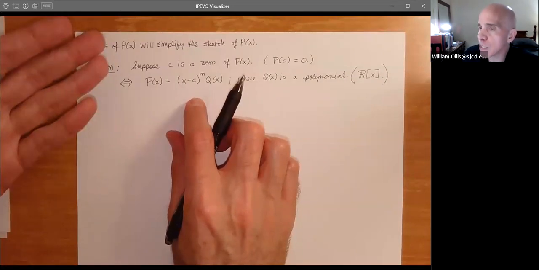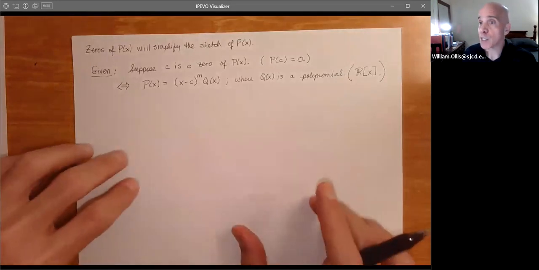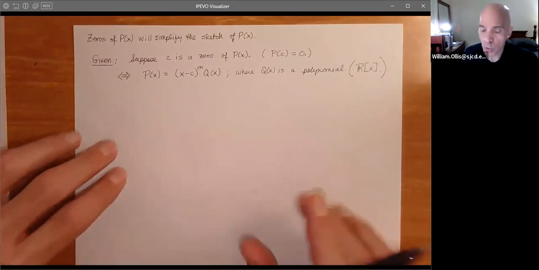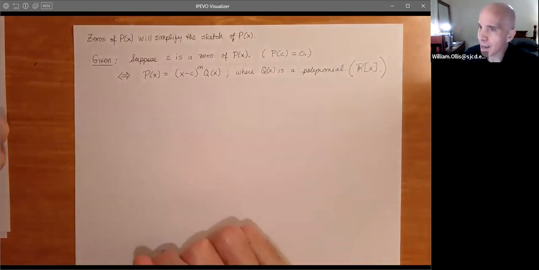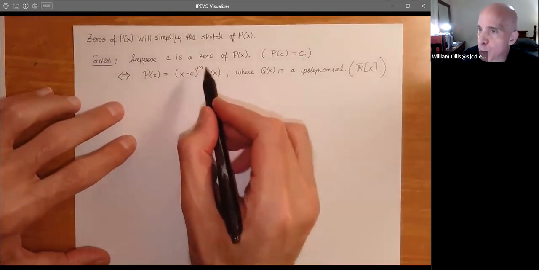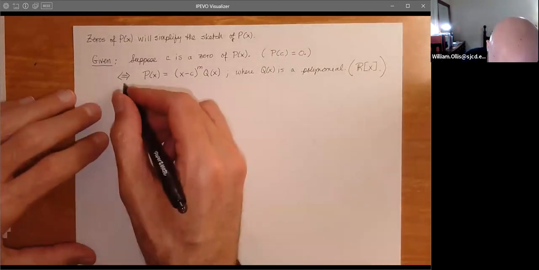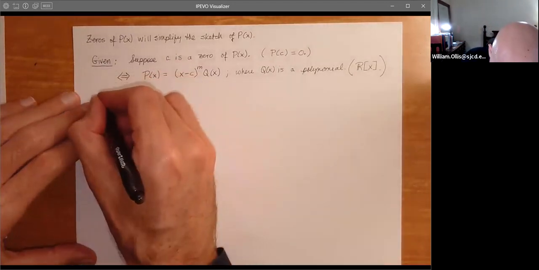You say 5 is a 0. Well, if you back up, you have to say, oh, okay, x minus 5 was a factor, because it's basically the zero product theorem. So again, the factor theorem's tied into that. So we think of m as being what we call the multiplicity.